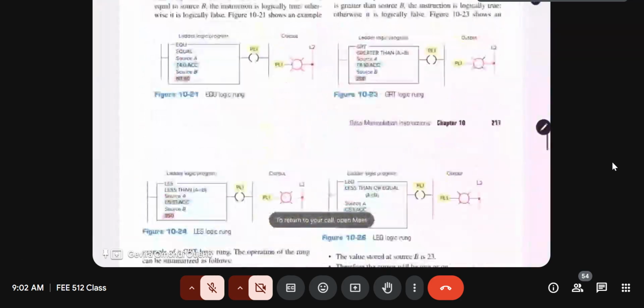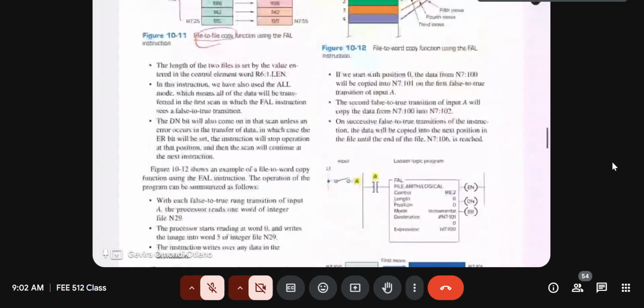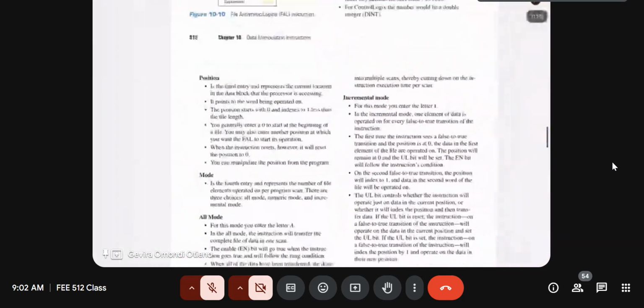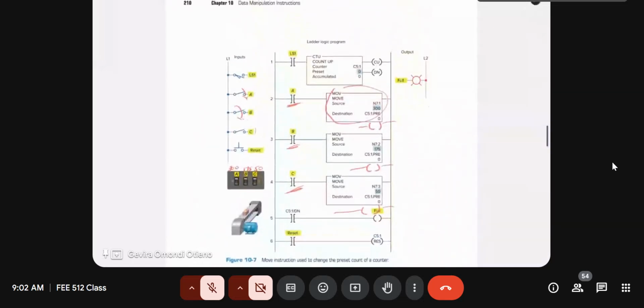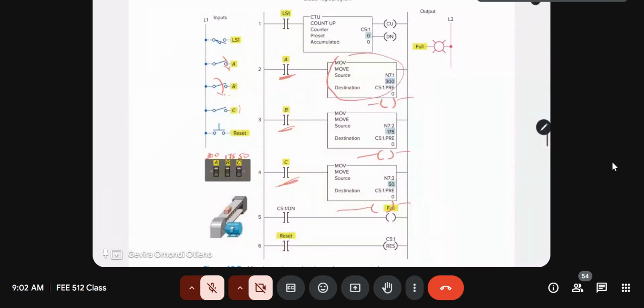Here we are. Where is it now? Now it has decided to disappear on me again. The limit switch. I think it's the second example we did. Yes, here we are. Okay. So you can see here that the limit switch is just used to energize the counter. Unless I don't understand your question, but this is to energize the counter. And then of course these others are just to connect A, B, and C.